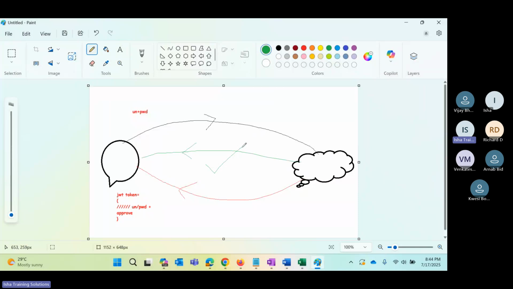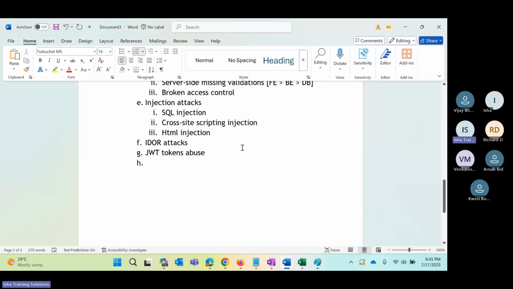I'm telling you all theoretically, guys, that it's possible. If Richard is logging in and approving, it's a normal case. Without Richard's notice, Kiran himself is applying for a leave and Kiran himself is approving it in the disguise of Richard. If I'm doing it by tampering the JWT tokens, then we use this vulnerability name, JWT token abuse. I hope I'm clear.